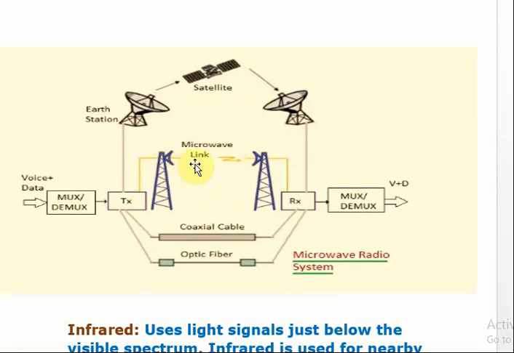They should face each other. That's why these towers are very tall, so there won't be interference. Even the satellite should communicate directly, working as a transponder: receive, modify and repeat. When the signal is weak, there is a unit in the satellite that will amplify it and send it to the receiver dish. Now it is very clear, right?